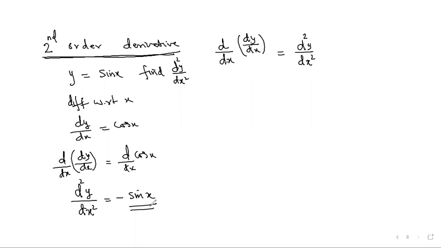Yes, sir. So what is the meaning of d cube y by dx cube? What do you mean by this? The three-time derivative. So third order derivative, that means derivative of the second derivative. Do not have an impression that we are multiplying the d into d cube. That's not the thing here. Although the notation stands like that, the meaning is different.